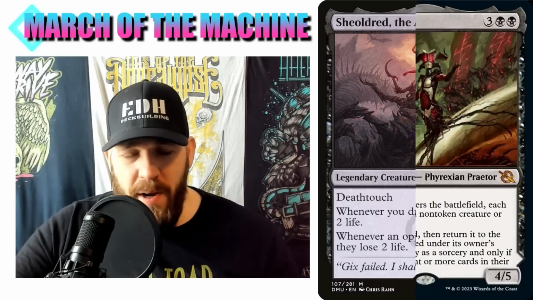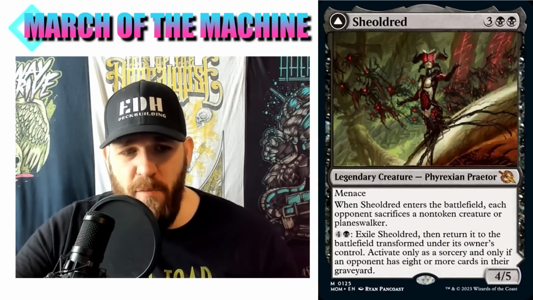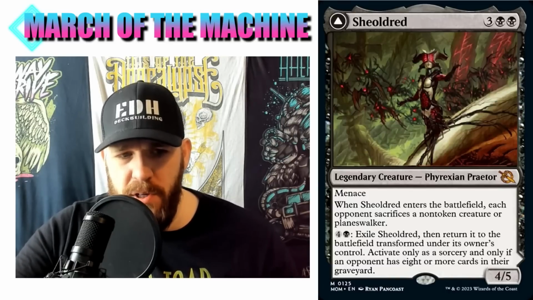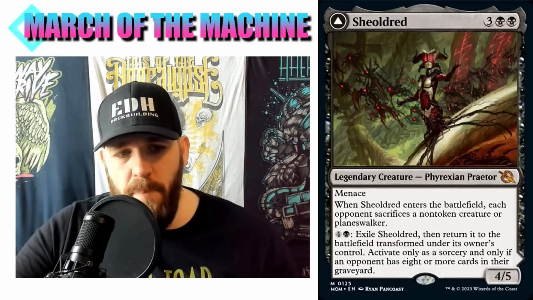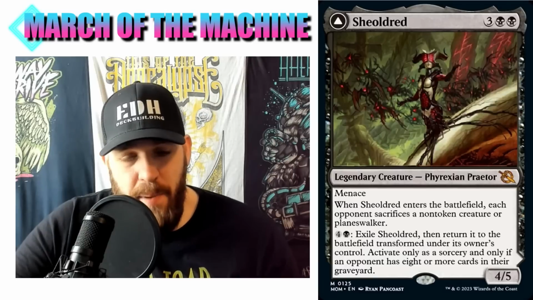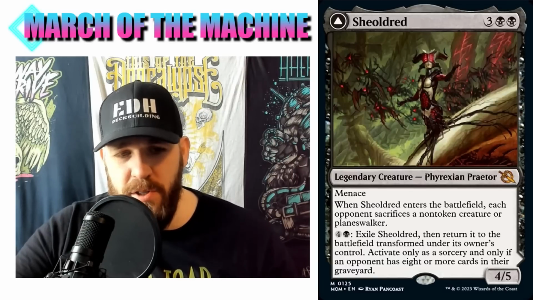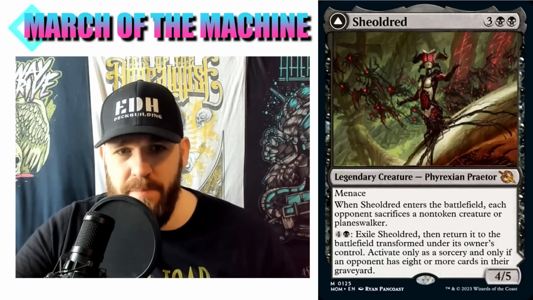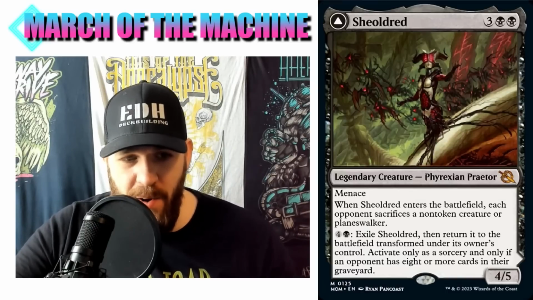So the new one here: 3 black Phyrexian Praetor, 4/5, has Menace. When Sheoldred enters the battlefield, each opponent sacrifices a non-token creature or planeswalker. So that is the sort of original Sheoldred ability, right? That's a great ETB. It has to be a non-token creature, so they can't just sacrifice a token. It's got to be something of value. Not bad. For 5 mana, not bad at all.